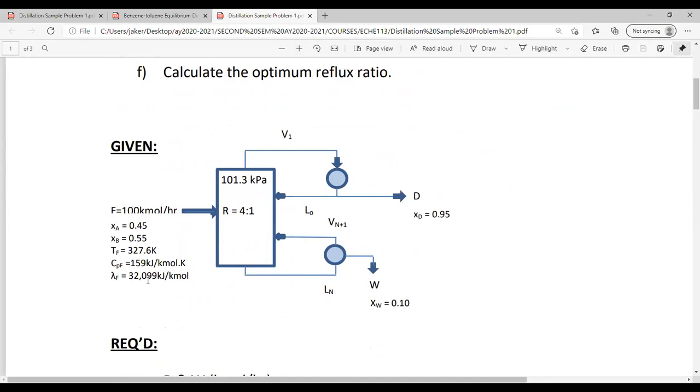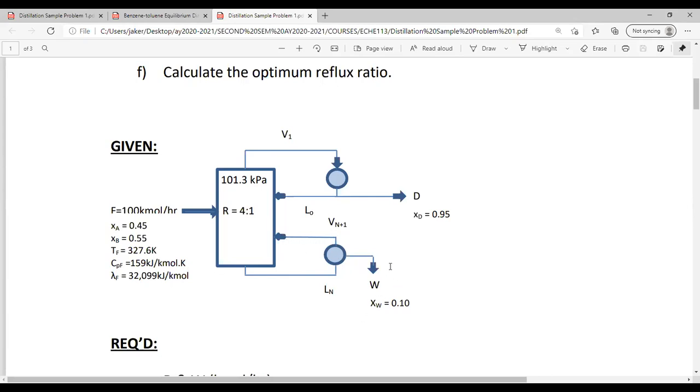And all the information are in here. This is for the feed. This is your reflux ratio. This is the operating pressure. And I have labeled all the streams, so you will have a clear understanding of the streams that are leaving the tower and the streams that are entering the tower. So this is your liquid that provides the boiled up vapor after it's being subjected to a change of phase in the reboiler. So only part of that. And this is your V sub n plus 1, the boiled up vapor.